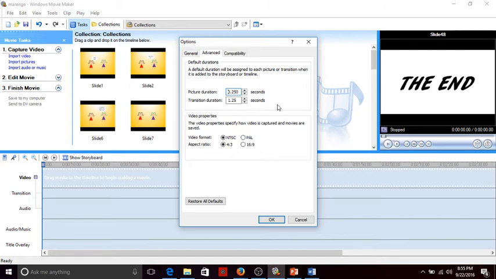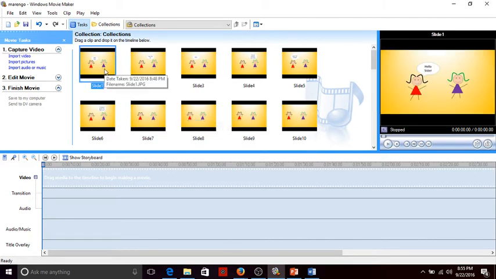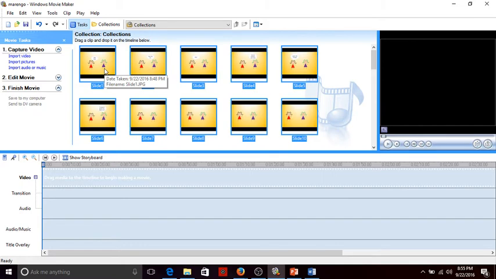All right. Anyway, so what does that mean? 4 pictures per second. So every second, 4 slides are going to be going through. I'm going to pick that. And what that basically does, every picture I slide into here is going to be a quarter of a second long. So this is what I'm going to do. Super easy. I'm going to press Control A, and I'm going to click and drag. Click all these down here and drop them into where it says Video Line.